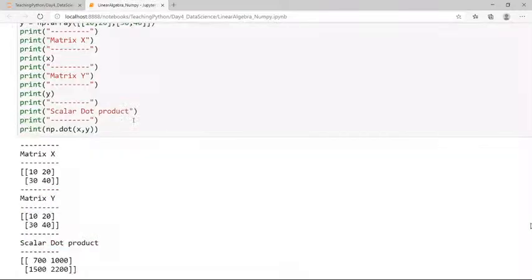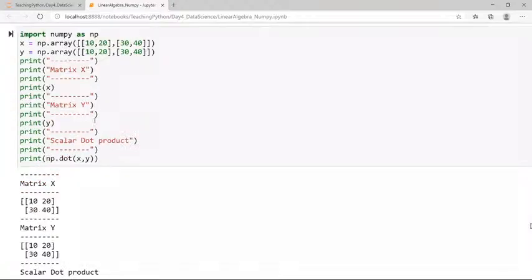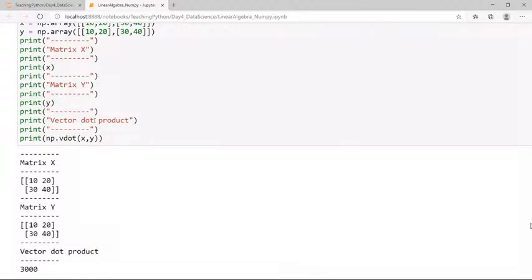Okay, now we see the dot function in NumPy. Most people love Jupyter Notebook because, remember I told you, we can run code snippets and have them as if we wrote them in our notebook. So look at this example. I ran this example and then I got that. This is the first program that we are seeing on NumPy. The dot function in NumPy is being utilized here. This is like a scalar dot product. And if we are talking about the vector dot product, we use v dot over here.